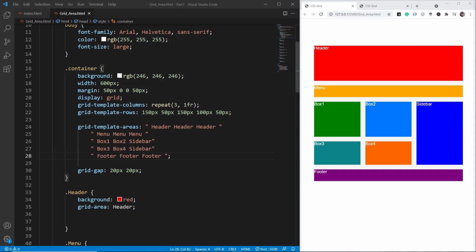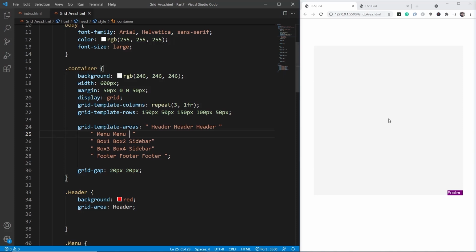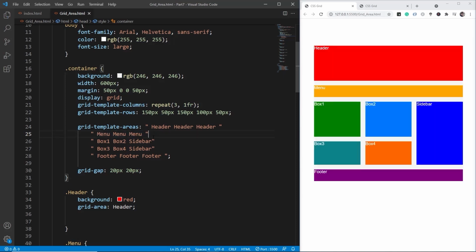And if you notice, here you can see we use 3 column names for every row. If I remove one of the column names from any row, so I'm going to remove menu, and if I save this file, here you can see everything is gone. Because we use 3 columns, that's why we need to pass 3 column names. So if I save this file once again, here you can see now it looks perfect.